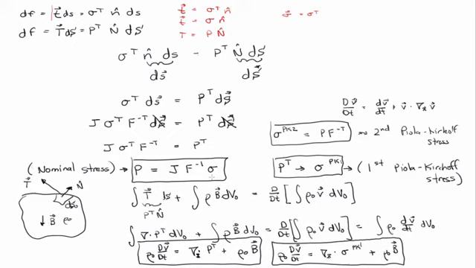Reference, right? So what we do really with the second PK is that we're taking the traction, the force, dF, into the reference configuration through the deformation gradient. So we're transforming the force from the current configuration back into what its image would be, its inverse map, right? What its image would be in the reference configuration, and then we have a force in the reference configuration and an area in the reference configuration. All right?